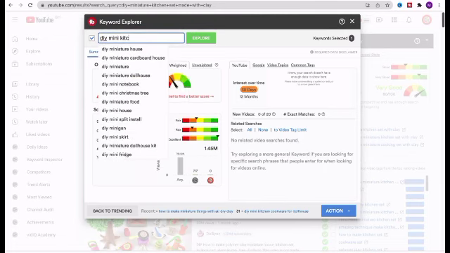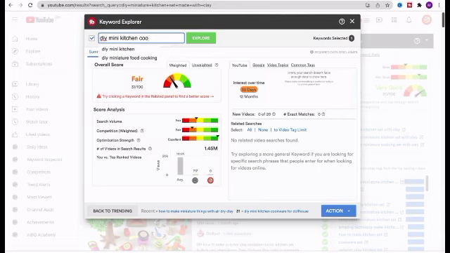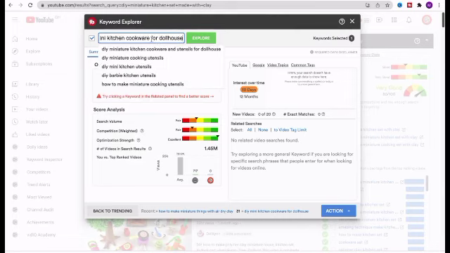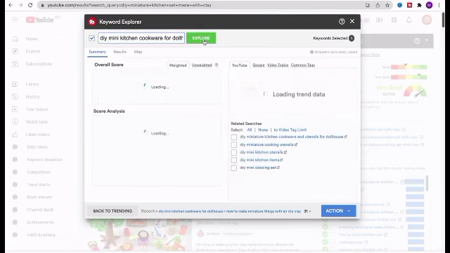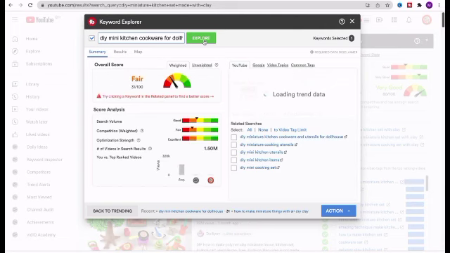And also DIY mini kitchen cookware for dollhouse. Let's try this one. Okay, let's add something.